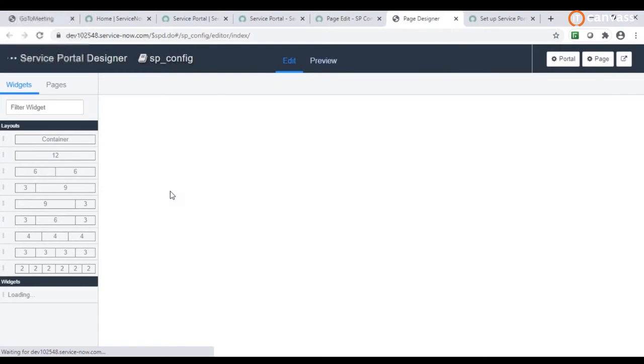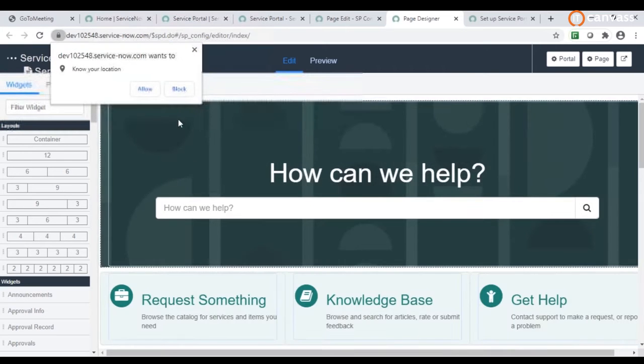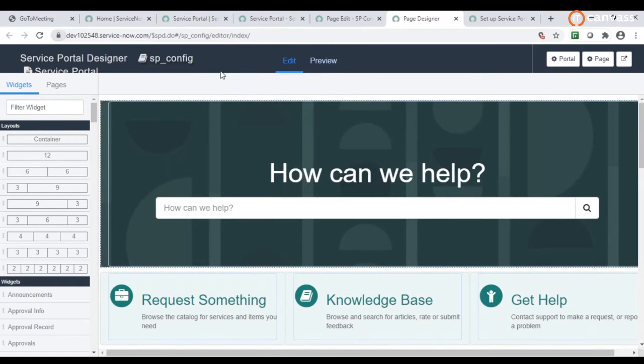This page designer is in the service portal configuration editor, where you can design your own page, and give height and width, how many columns you need on a page, and how many widgets you need on a page. You can provide that over here.